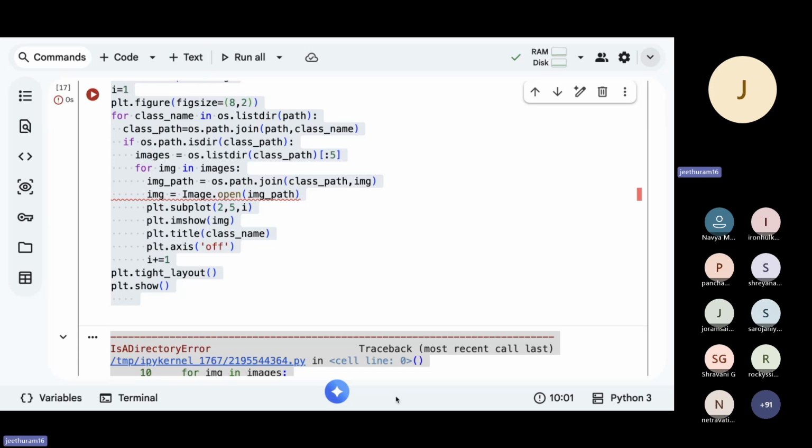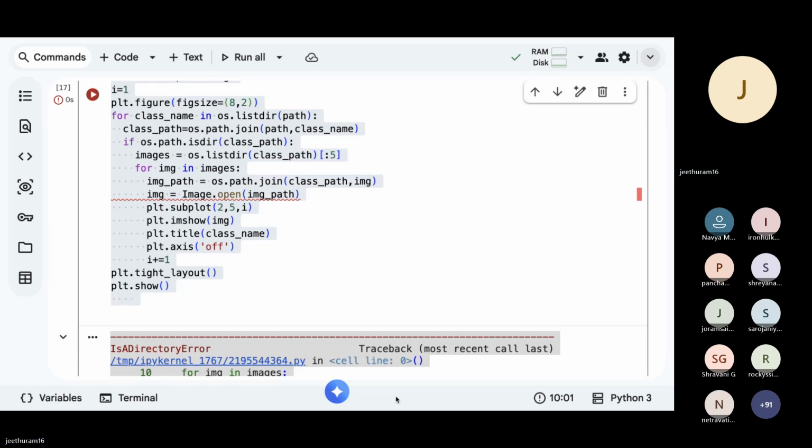So sometimes what happens is, the image folder can have things other than images as well. That's the reason it is failing to open here. So you need to write one more logic once you create a path. Just check if it's a file only, then open. If it's a folder, don't open it.